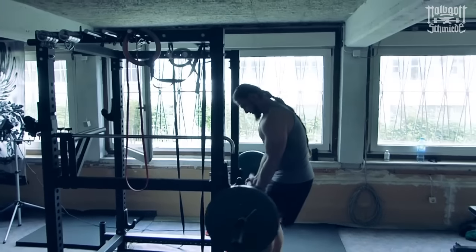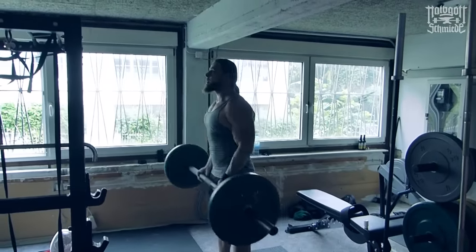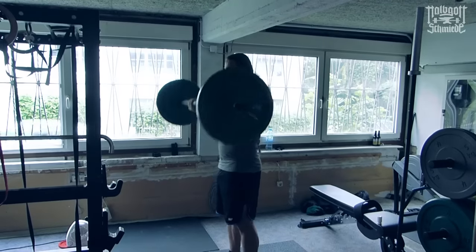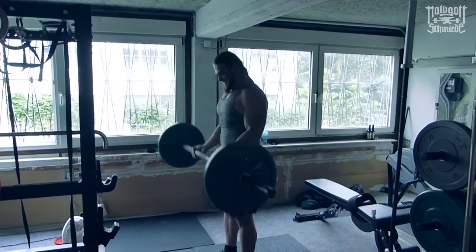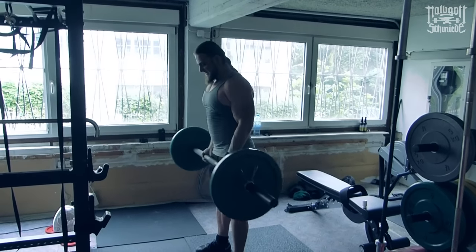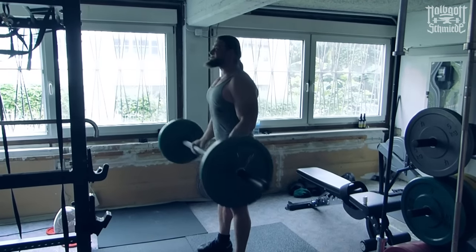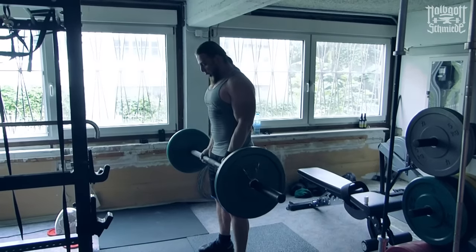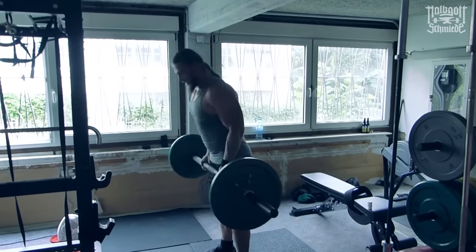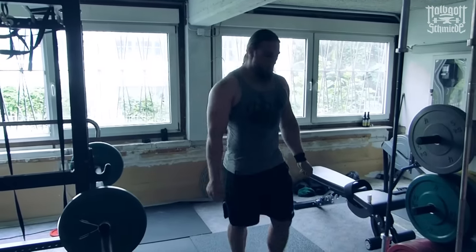Okay, so the last exercise, no, not the last exercise, but in addition to the back exercises, we're doing a little bit of curls. And as you know, from probably my battle against Tim Budesheim, I'm not very good in biceps curls. I don't train them very regularly. So we used this thick bar, 40 kilograms, not too heavy, but at the end of this workout, quite heavy indeed. And as you can see by the length of this video, the workout in total isn't too long.